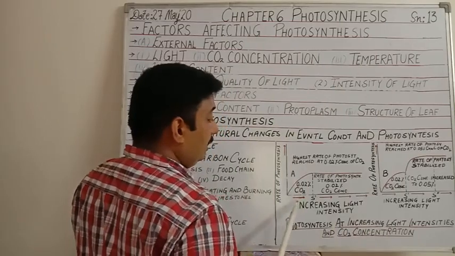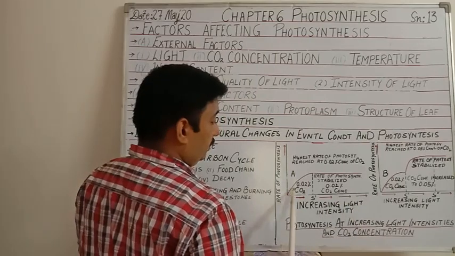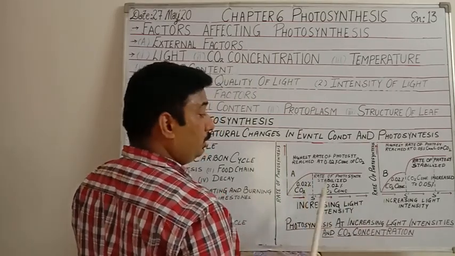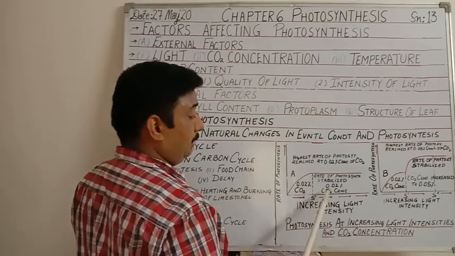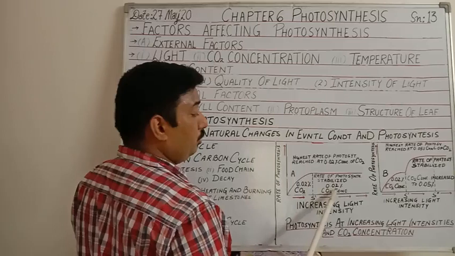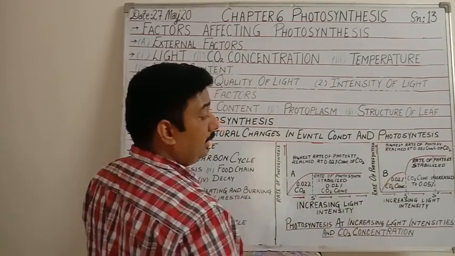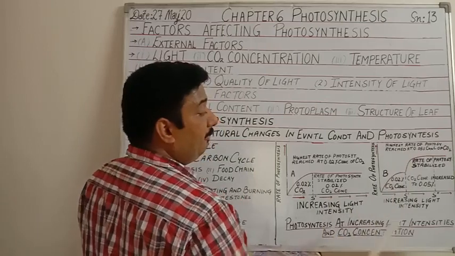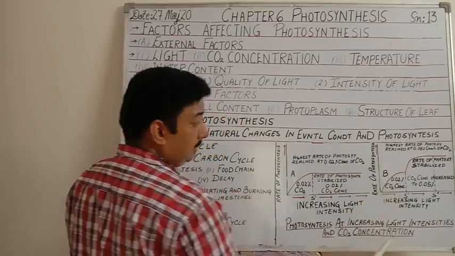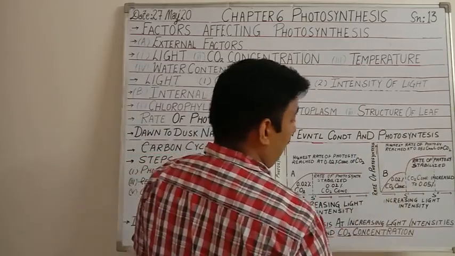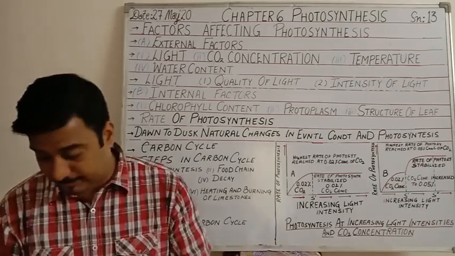We can see here, as we increase the intensity of light, the rate of photosynthesis increases. But here it also depends on the concentration of carbon dioxide, which we have seen has become stabilized at 0.02% concentration. Furthermore, again by increasing the percentage to 0.05%, we will find a steep rise in the rate of photosynthesis, and it will again become stabilized. So this was about the intensity of light.